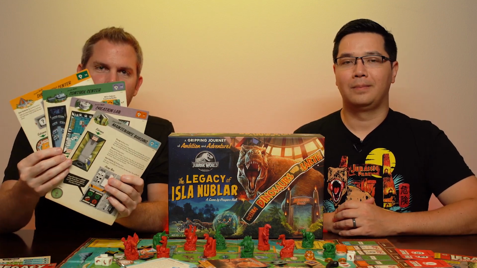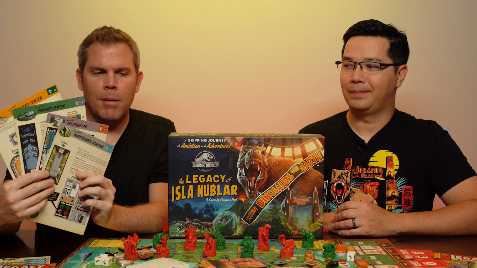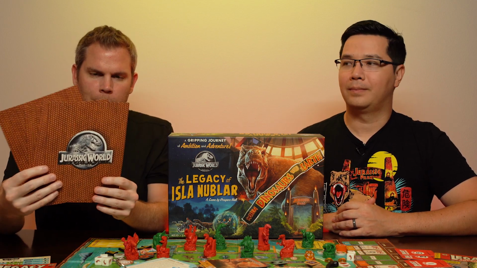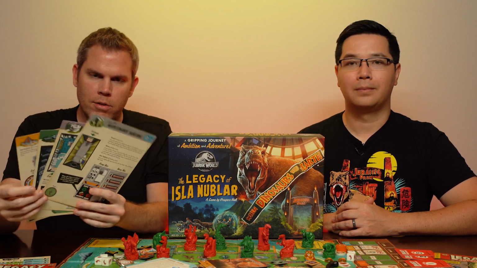All right, so this is going to be the bane of your existence when you're playing this game. This is the thing where I feel that if people have issues with this game, it's going to be these four buildings. Now, these are the Jurassic World ones. We're just showing them because that's what we ended up with at the end of the game because of the legacy nature of it. But there's also some Jurassic Park versions of all of them too.